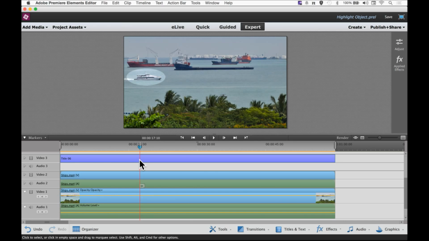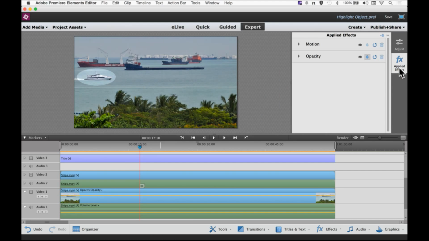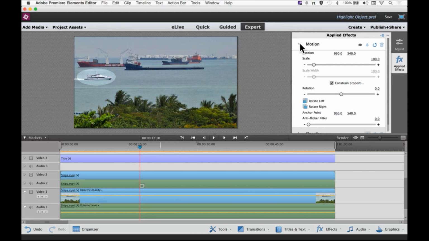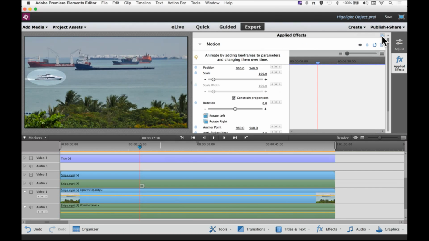So let's select the title clip in this track and go to apply effects. Open up motion, and to activate keyframes we have to press the stopwatch icon here. It's a keyframe control icon. Click on it.